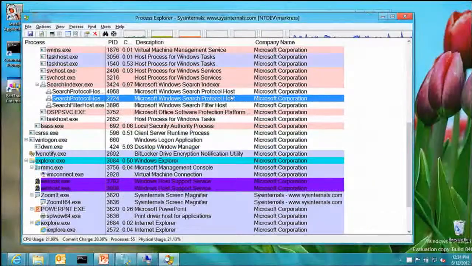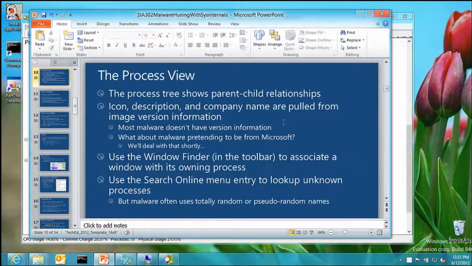But that feature is becoming almost obsolete these days when it comes to hunting down malware. The reason, as you'll see in some of these examples, is that most malware now generates random names for its executables. So you perform a search on it, you're the only one that got that random name, so of course nobody else is going to have talked about it. But it's worth knowing for fixed name executables.